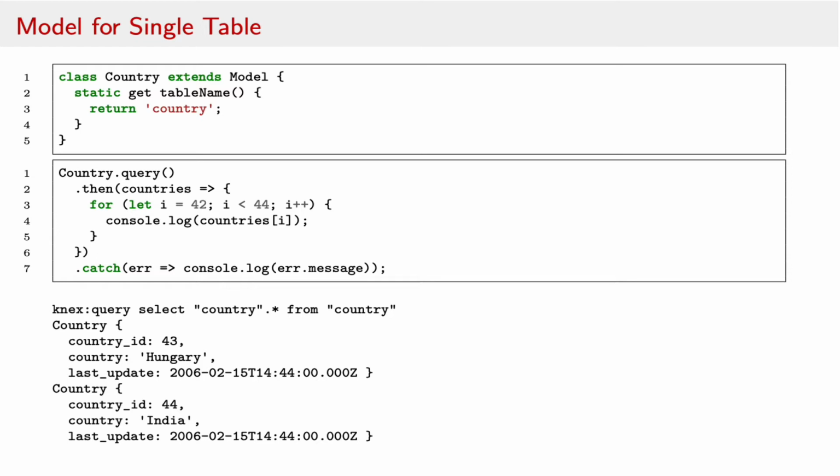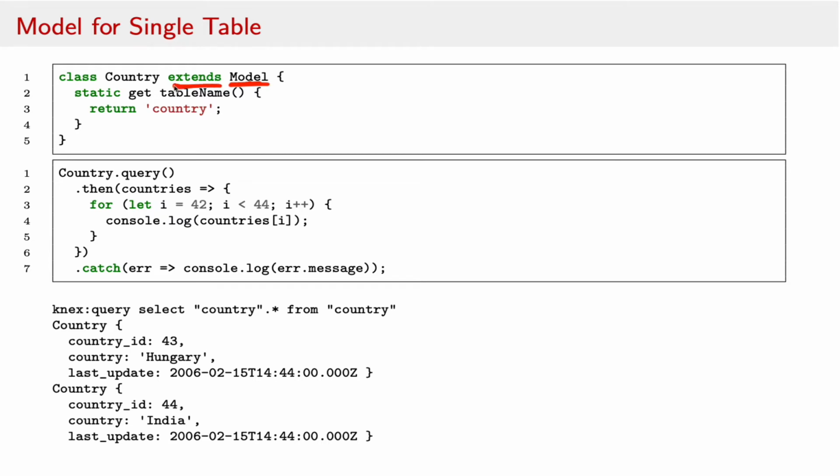So we saw previously that when we initialized objection, we were defining a constant called model, which was just a little convenience reference for us to objection.model, which is the main class that objection provides. And in order to take advantage of all the capabilities that objection provides, we're going to use mostly the functionality in that model class, but we're going to extend it, basically create a subclass of that model class that's going to be configured in such a way that we give objection enough information about our specific models in the database, and then rely on its considerable built-in functionality to be able to access those models. And that's what's going on here with the extends keyword.